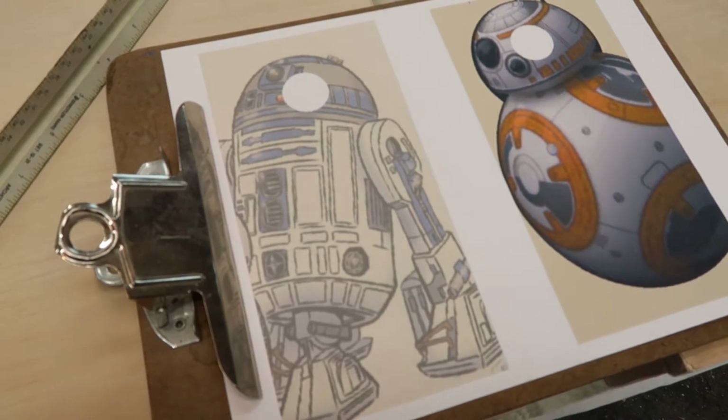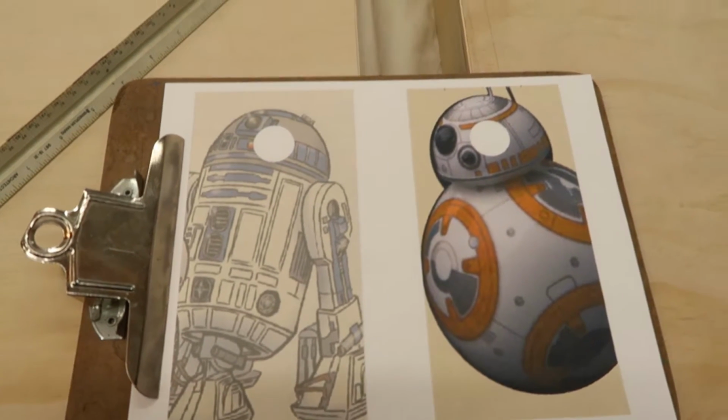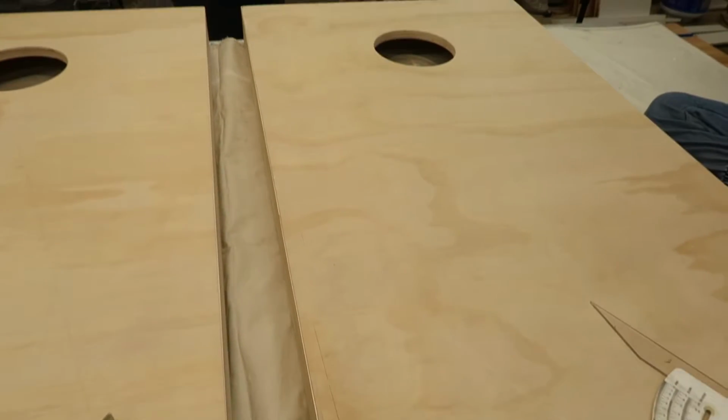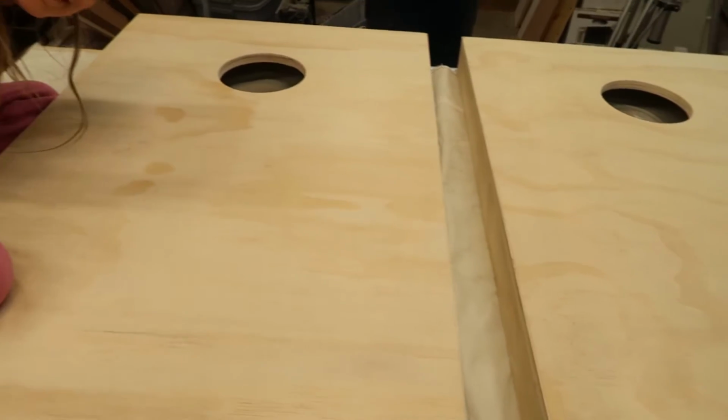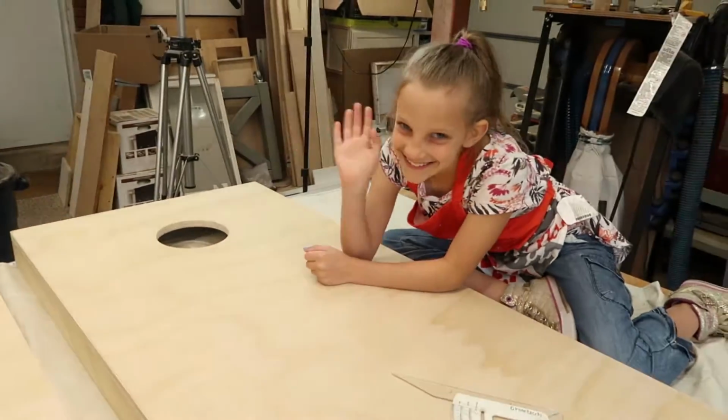Now that it's all assembled and it's 3 years later, we decided to go with these designs right here. I put them in Photoshop and matched them with the size of the cornhole boards, and now we're going to draw that onto the cornhole boards and paint them.